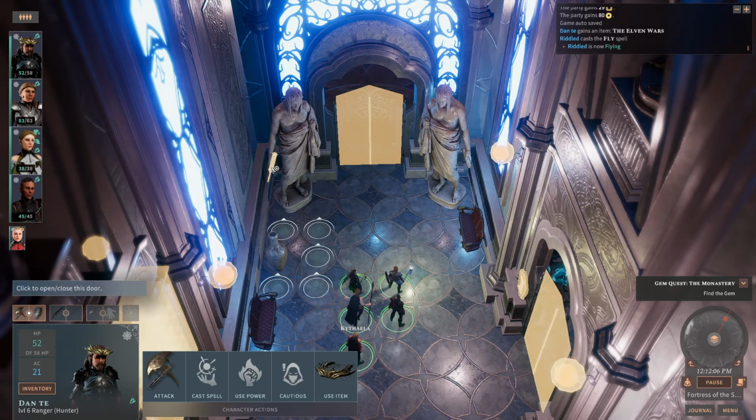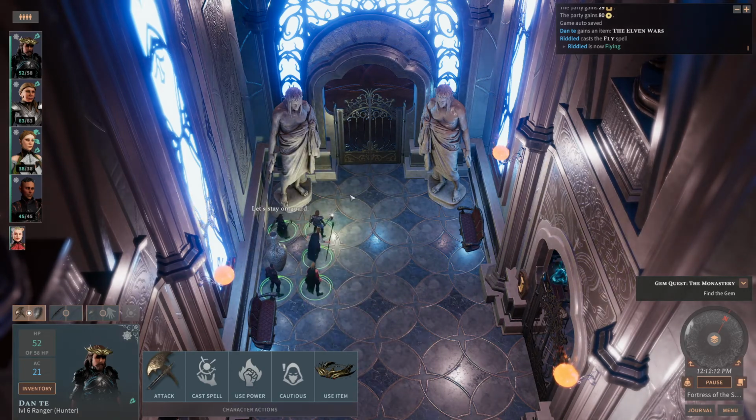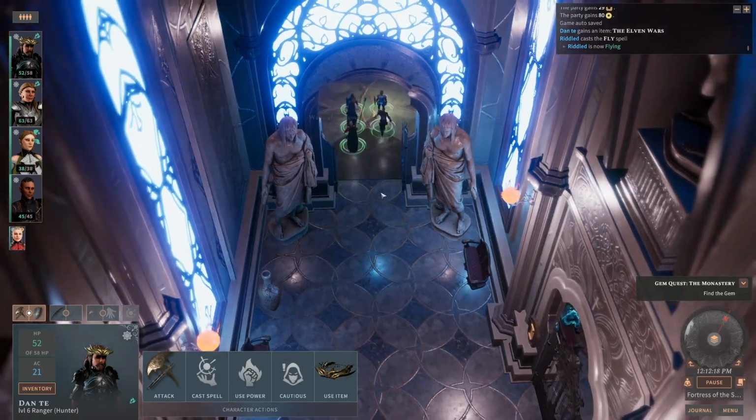Oh, so we got a statue here. Well, it's a little scroll on the statue and a door. Let's play with the scroll. Let's stay on guard. All right, door opens up. Let's see what we got.